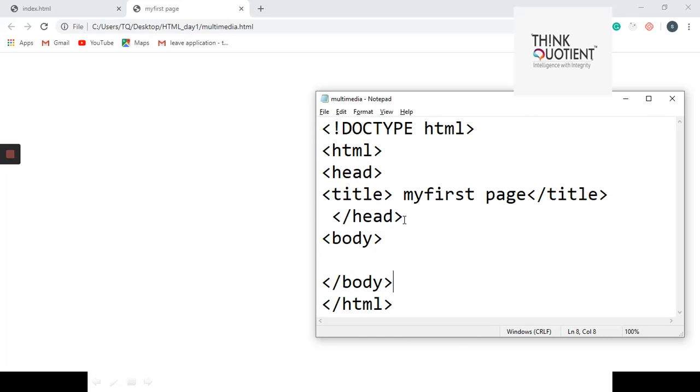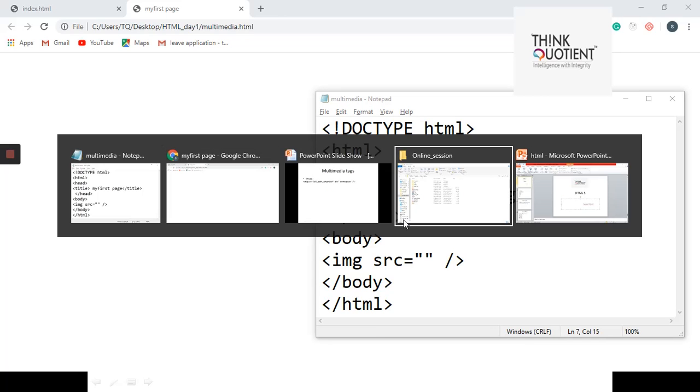So what you have to do now is include the image tag. So simply I'm going to say image. src is one more attribute. The name of the attribute is src. You have to give a path over here, and I'm going to close this image tag because image tag is an empty tag, right? Now I'm going to save the file, but before that I have to give the path of my image. So I'll just move back into my code.